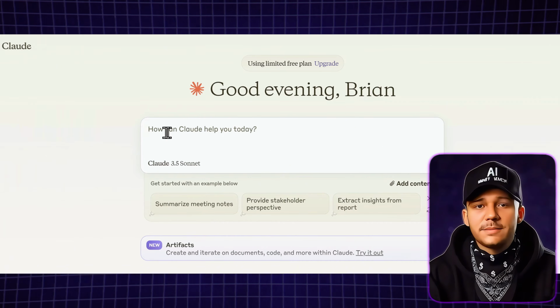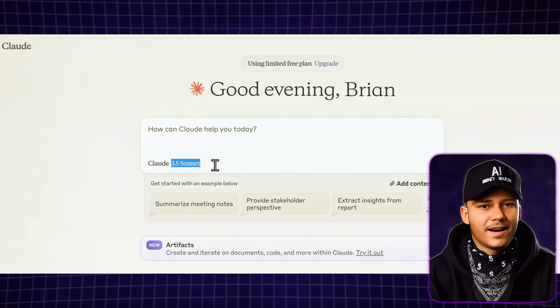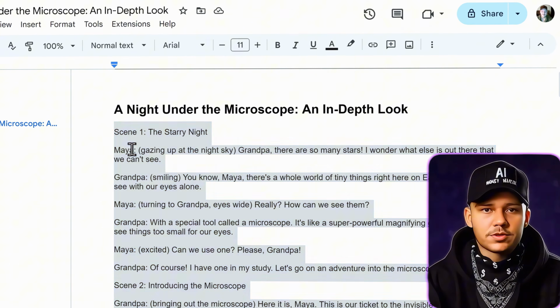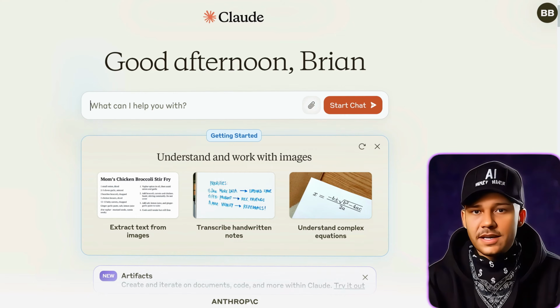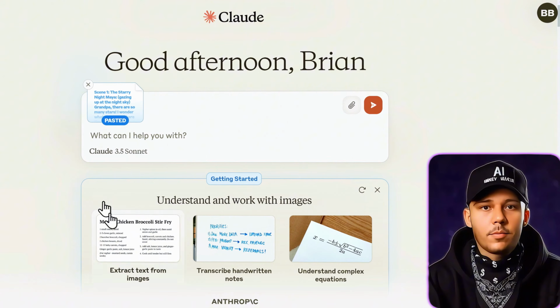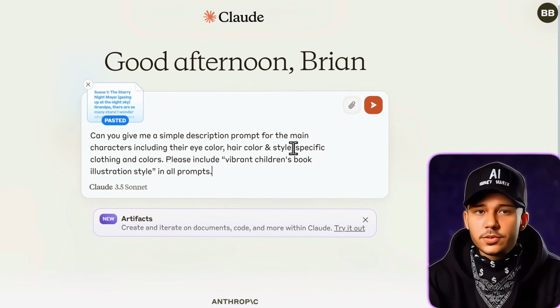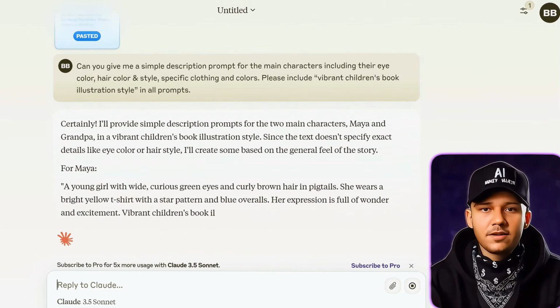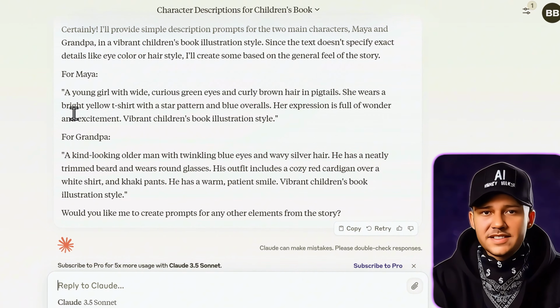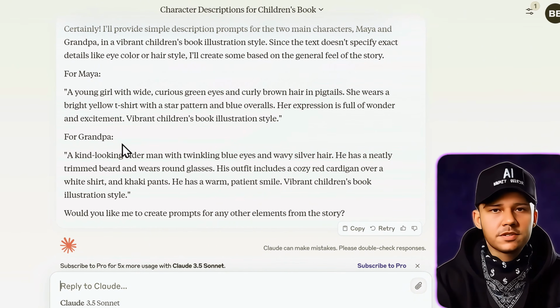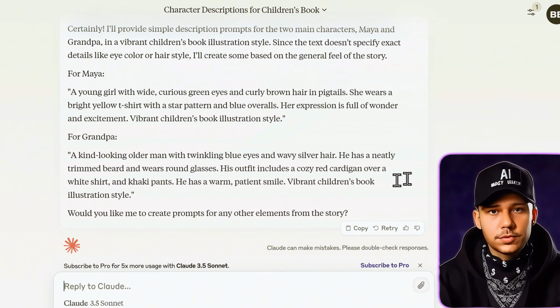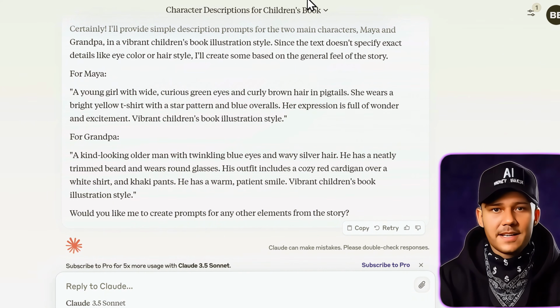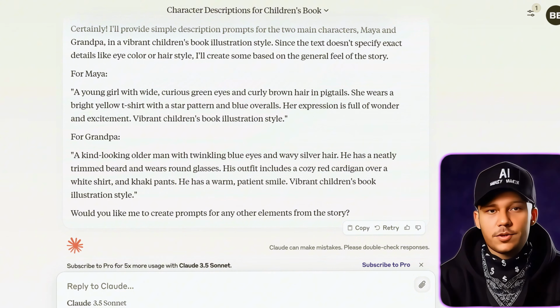So for the purpose of this demonstration, I used Claude AI by Anthropic to create a simple short story. From this story, I took the lazy route and let Claude decide for me what my main characters are going to look like by using this prompt. What's important here is that you're establishing your character's style and base prompt. And I'll leave these sample prompts written out for you in the description if you'd like to modify them for your own use.